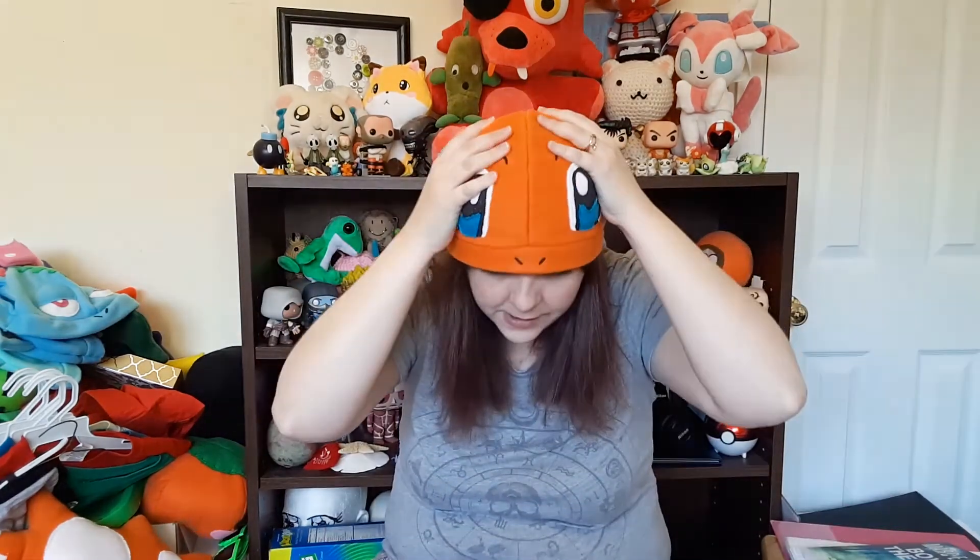Number four in the national Pokédex is Charmander — a lot of people's favorite starter. I've made this one several times and this is the design I settled on. It's a little bit tighter than some because I wanted it more snug — it still fits me fine and wouldn't give a headache, but keep that in mind when purchasing. I did a basic orange hat with the cute little face design. I chose a turquoise-teal color for the eyes — I've seen him with blue, green, and purple eyes, so I went with an in-between. I finished it last night and he is so adorable.